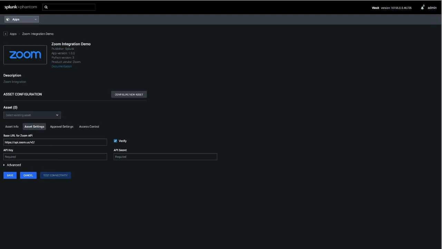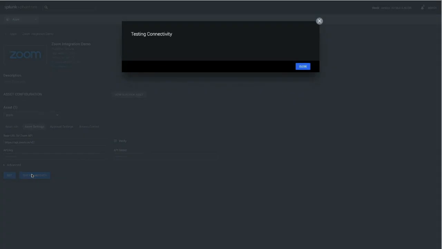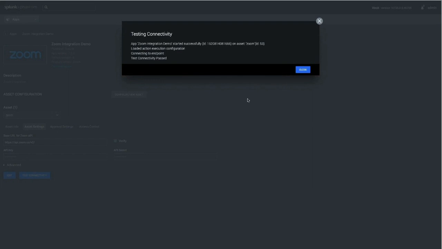And I'll copy these out of my YAML file. And again, the YAML file is not necessary. It's just a way for me to be able to do this demo without actually showing you what my API key and secrets are. Now I'll paste my API secret, and we'll save this, and we'll validate that test connectivity worked. And that looks like that passed.